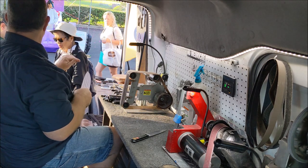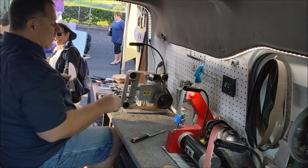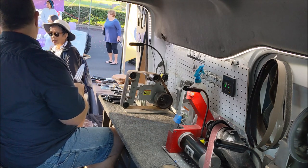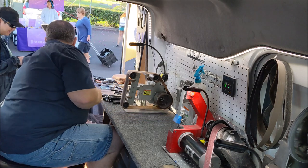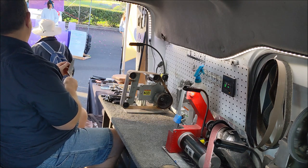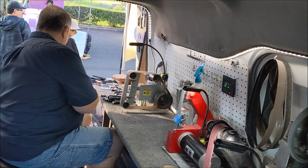Have a great day, you guys. And so those are perfect 15-degree bevels and a needlepoint tip. Awesome. Yeah, no, it looks way better. There you go. Enjoy. It was ready. Have a great day, guys.